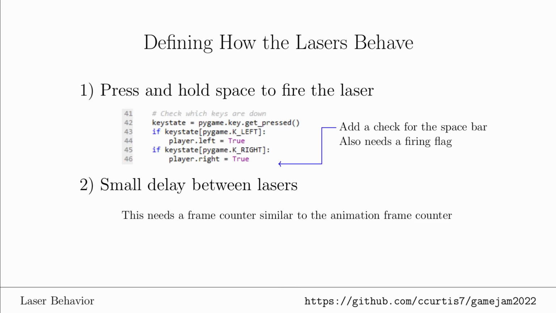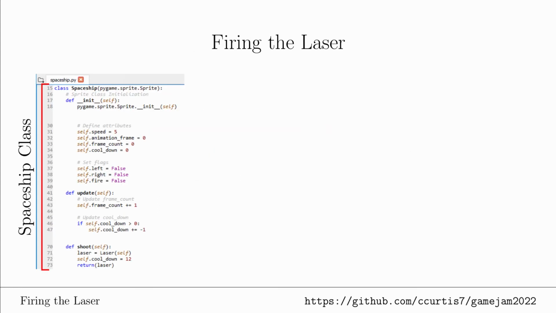Although this seems simple, it alerts us to several things that we're going to need in order to do this. We've added 2 variables to the spaceship class, the cooldown timer and the firing flag. The firing flag lets us know that the player is intending to fire. However, they won't be allowed to fire unless the cooldown timer is at 0. This allows us to control how fast the player can shoot.